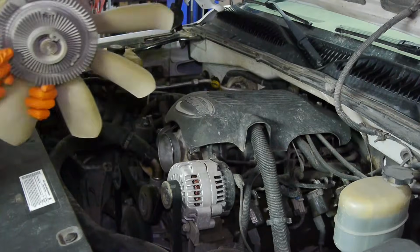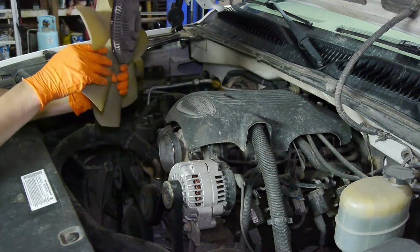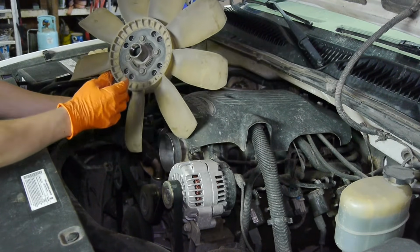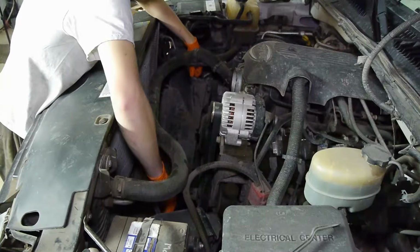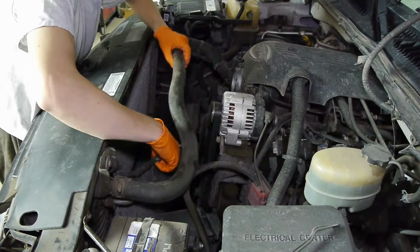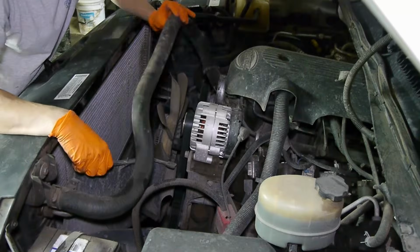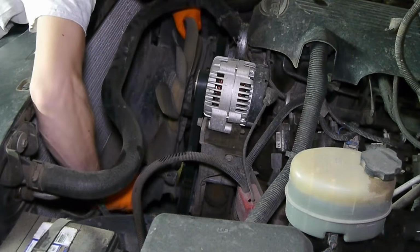Also, when you put it down somewhere, don't lay it flat on the front or the back. Try to keep it upright, because this is a fluid clutch and there might be some oil in there that you don't want to drain out. I'll just lean it against the wall to keep it upright, and then your lower shroud should come out no problem. I actually tried to get it out with the fan still installed, but I couldn't. Maybe you're better than me and can. Let me know in the comments.